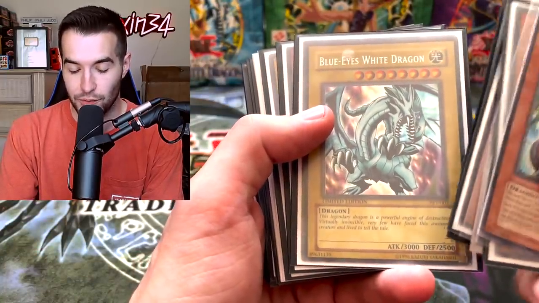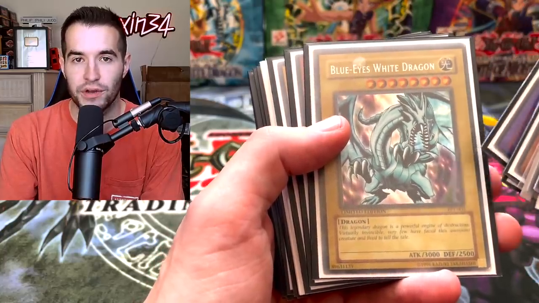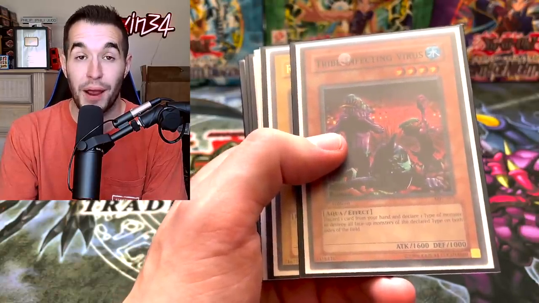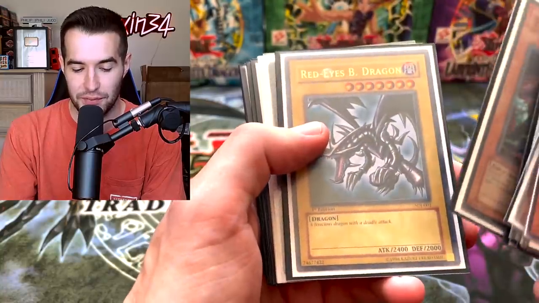Blue-Eyes White Dragon from BPT 2002. This is from the original 2002-10. They also printed the same artwork in 2003, but it had no Limited Edition. Tribe-Infecting Virus First Edition. That's just a good card in GOAT format, and any format where it's legal, honestly, until probably now in the meta, it's not very good. They just unbanned it recently.